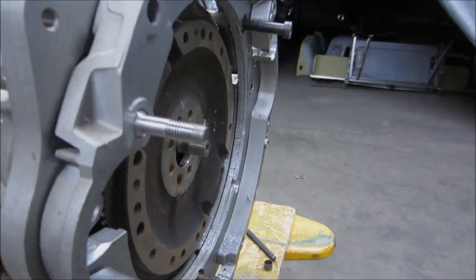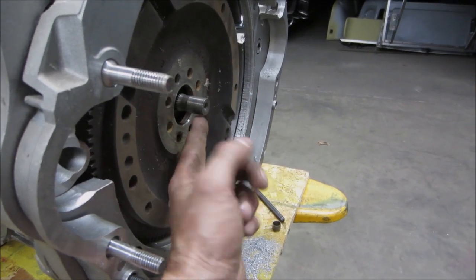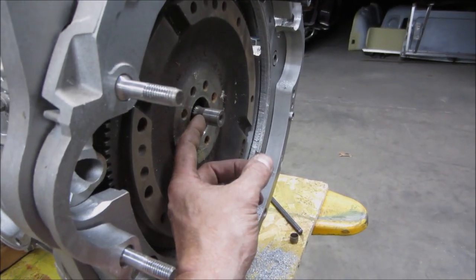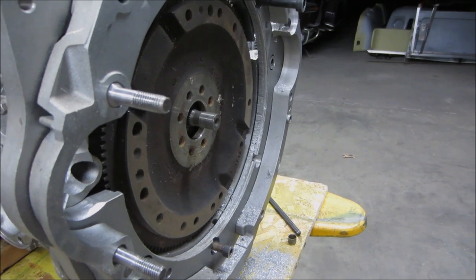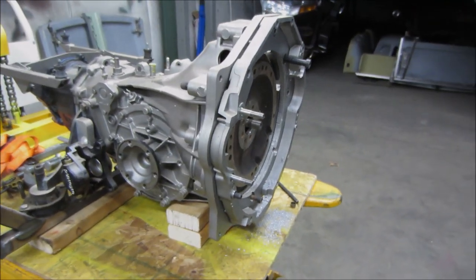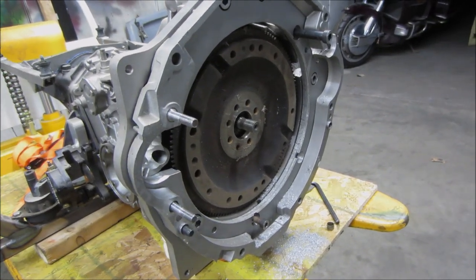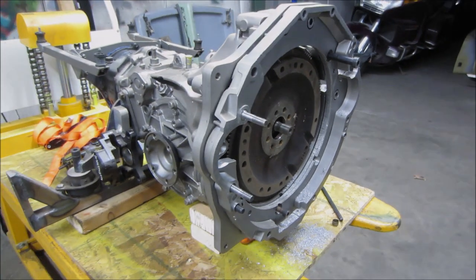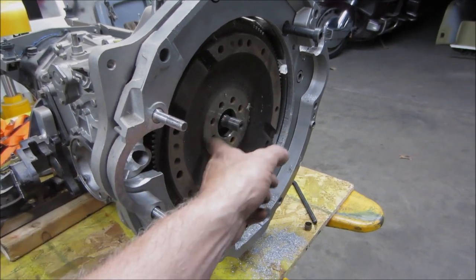So we were able to get a stock something in here. I'm not sure where this is going to sit, and we still have to figure out the pilot bushing. No, I'm not that concerned. We can make something up for that, something that bridges the gap between the center of the crankshaft and that. We can turn something on a lathe to make that work. It's just getting that missing link of the other part and getting the two of them married together and dead centered, either bolted or maybe even welded together. You weld this to the other one, and now it becomes one big assembly. Or you're able to come off with a hub to the other one in here.